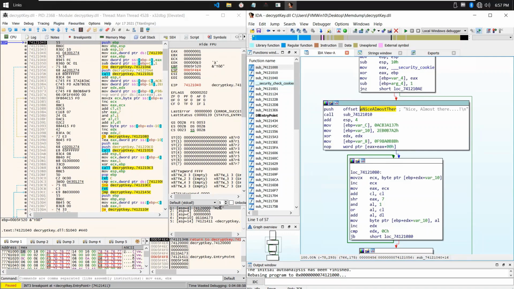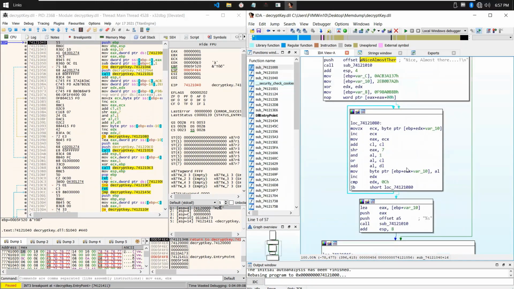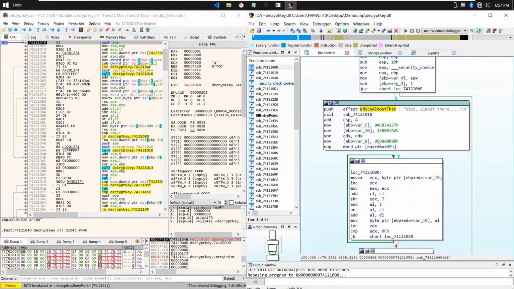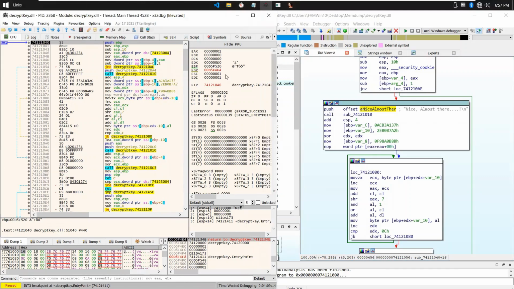These values here represent the array values that will run the logic to generate the password that we are going to use to decrypt the encrypted file. These values are similar to these ones. Let me fix the view.